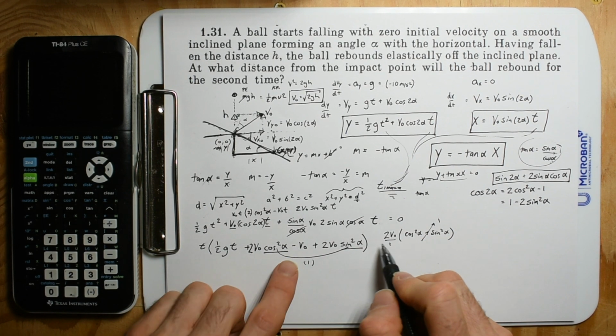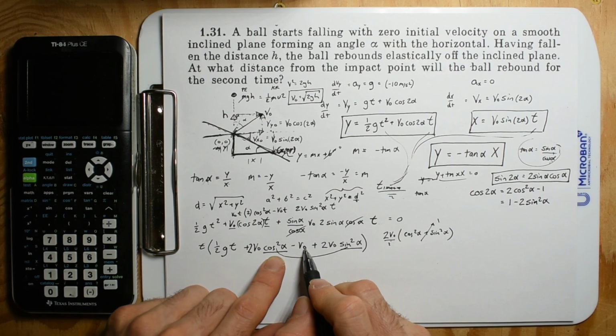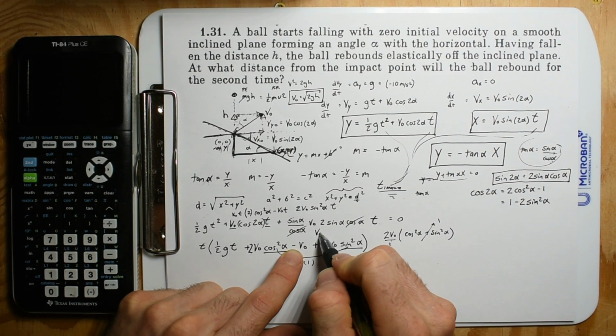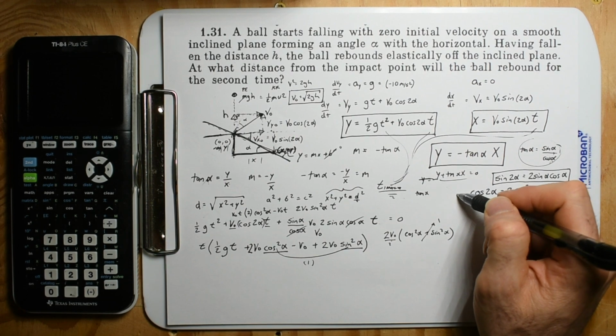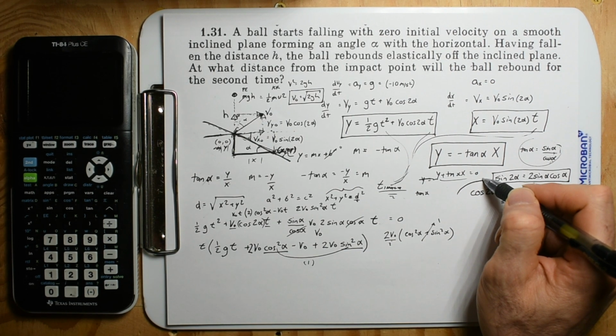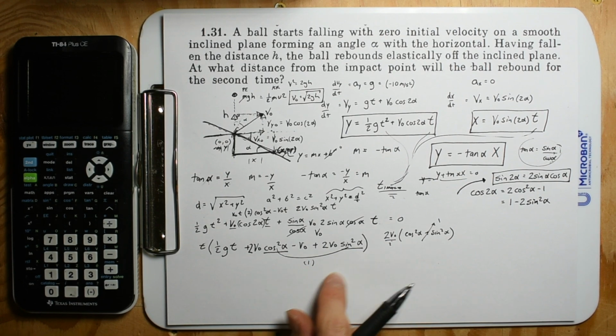And can we do a bunch of steps at once? We have 2 V naught minus V naught. So hell yeah, this thing is just V naught. So after all that, this problem was cool, and it really hinged on looking up that double angle identity, you know what I mean, to instantly start canceling stuff.